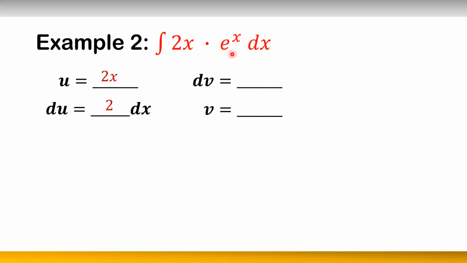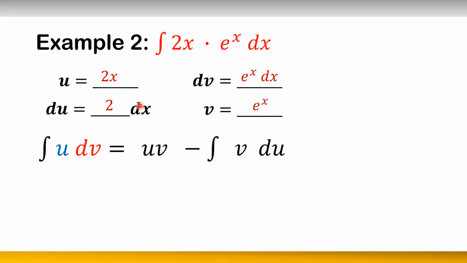Tapos dito din maganda naman, no? Pag ito yung kinuha mong u, the rest becomes the dv. U dv. Okay? So ayun po 'yun. Okay? So, integrating both sides of this, kaya may v ka nang naka-ready, integral of that one is just e to the x. Okay? So, ayun po, greater than symbol.